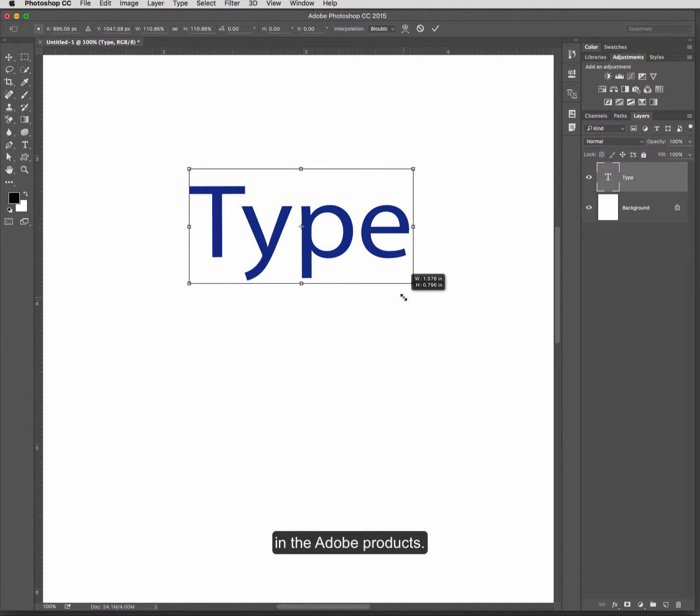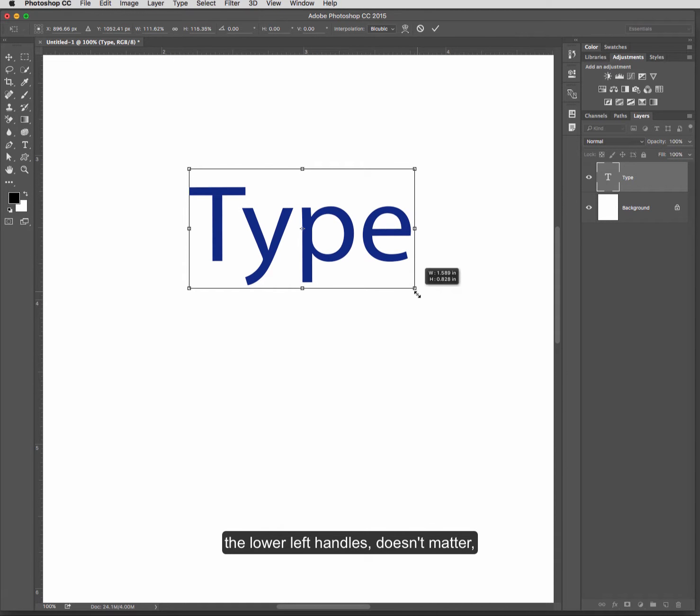So some of the pointers that you can get utilizing the bounding box. We have a diagonal pointer. When I go to a corner here, you can see a diagonal pointer, and this just resizes it. I can drag to the upper right, the lower left, handles, doesn't matter, and I can just click and drag to resize it.